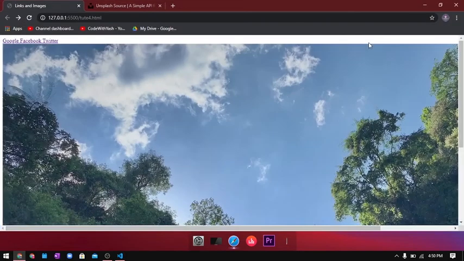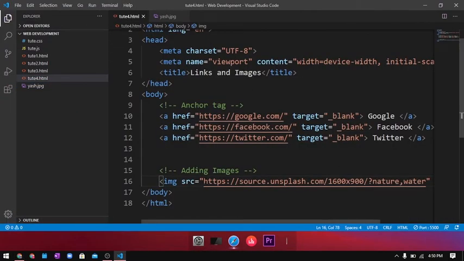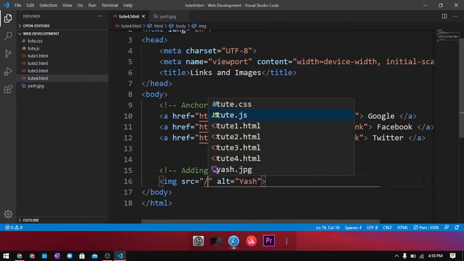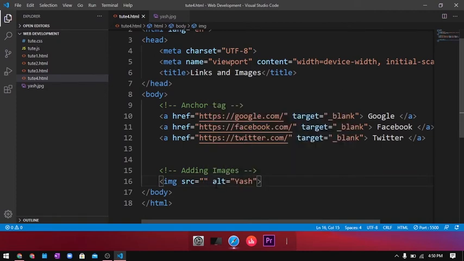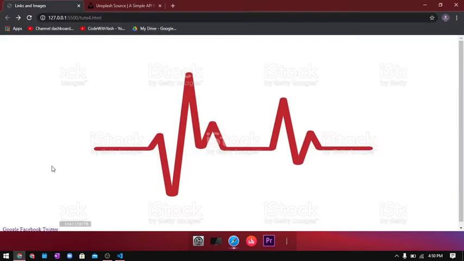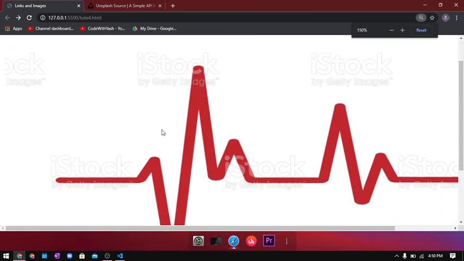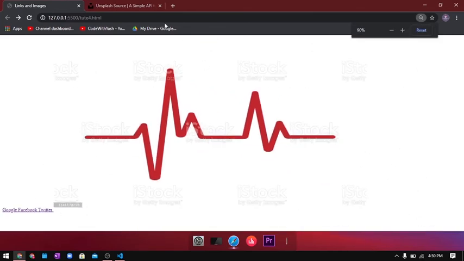I have not linked that yet, so if I change it from here to this, you can choose anything. We need yash.jpg. If I go here, you can see the image is here now.